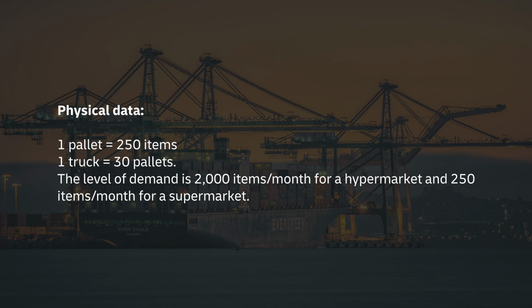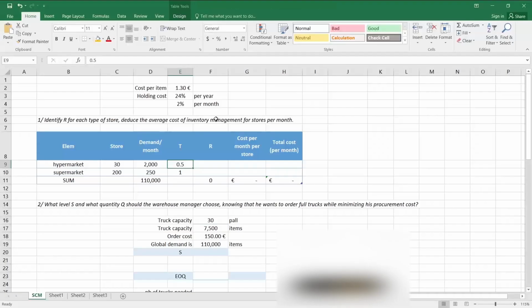So now let's jump right to Microsoft Excel to make the calculations easier. So here, the first thing that we need to compute is the average cost of inventory management for stores per month, and also determine what would be our replenishment level. Okay, so here I have inserted some elements that we have seen previously.